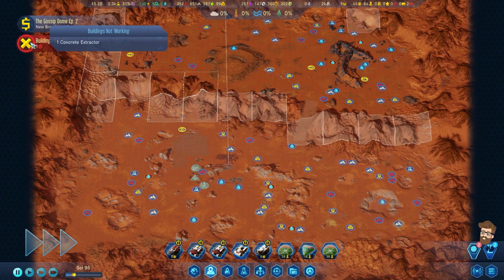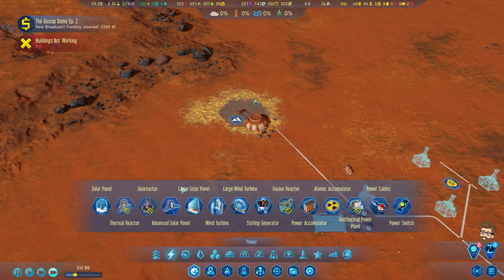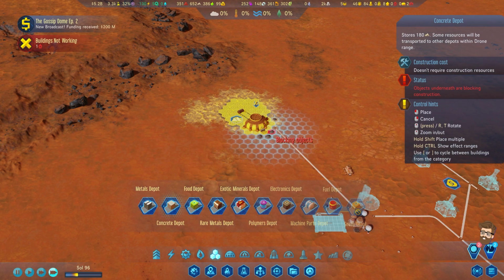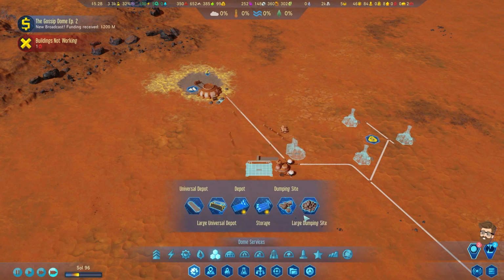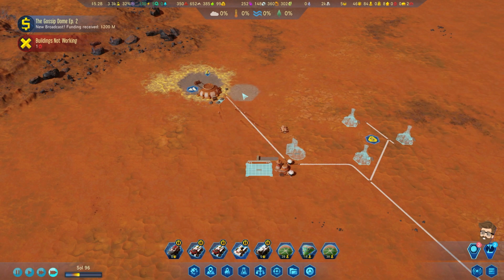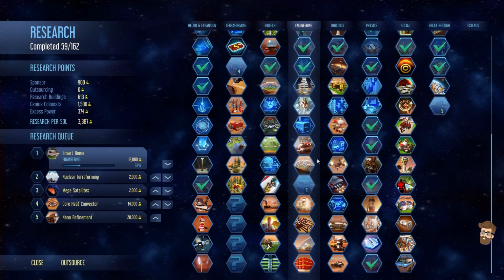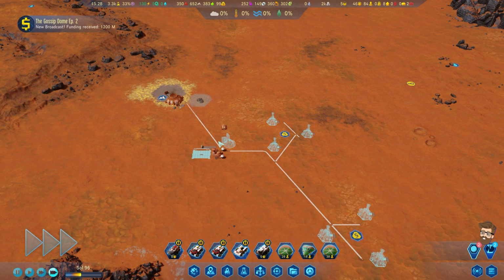We're back upstairs. We've got a concrete extractor. That storage space is full. Okay. Let's get that going, please. And I do need to put down some large dumping sites. One actually right there does seem like a good place to go. Once nano refinement is researched, which again, it's not being researched right away, this whole section will be online.